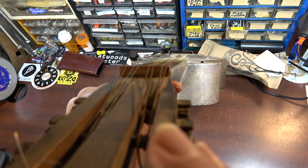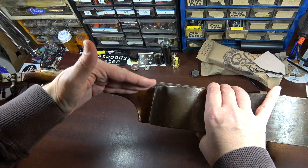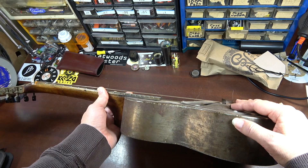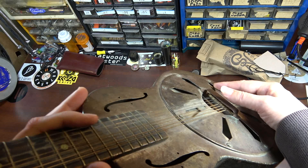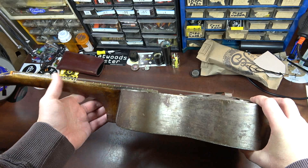The neck angle is just pretty abysmal. What would have to happen is the heel would have to be shaved and the neck angle changed so that it cocked back. Because this is a resonator, the resonator biscuit — well, there isn't actually a real biscuit in this, we'll look at that in a minute — but the bridge sets up too high. Without a better neck angle, this thing will never be playable. That was what I was going to have to do if I had done the repair.